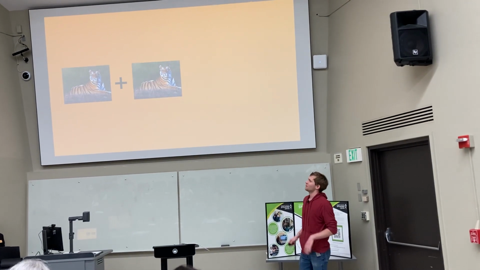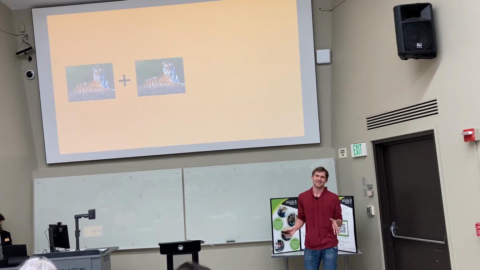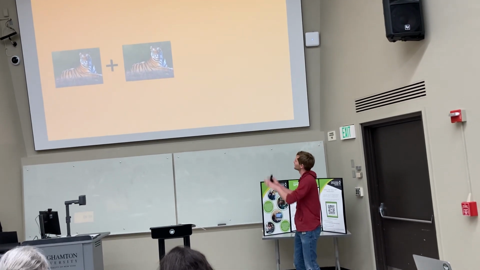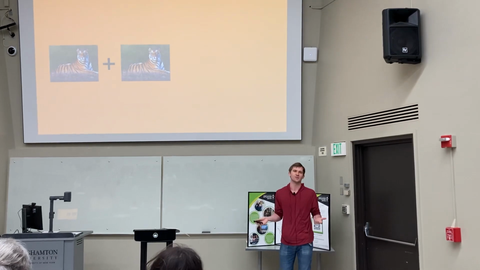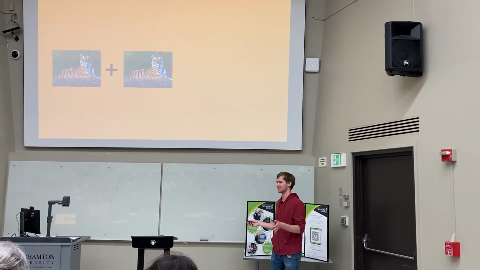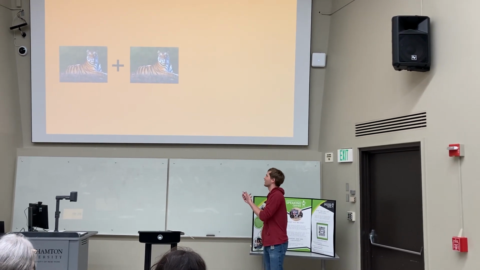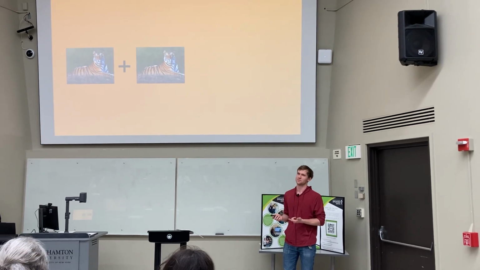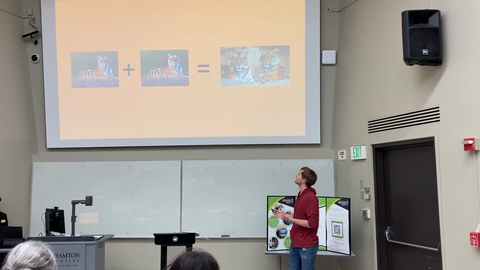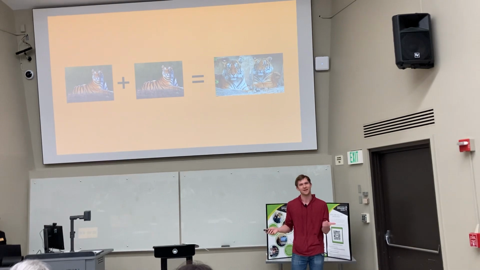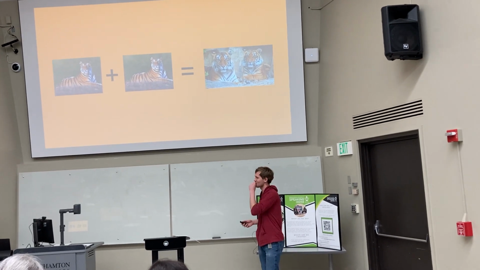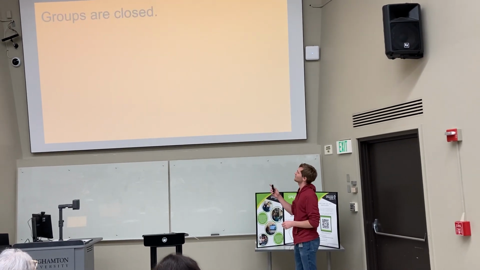So now I'm going to present a little more abstract concept. I have 2 tigers, maybe from the group of animals, for instance. What would I get if I added 2 tigers together? 2 tigers. Excellent. 2 tigers. It's very obvious. But, all right, anyway.